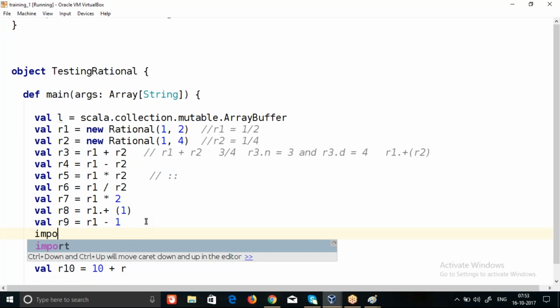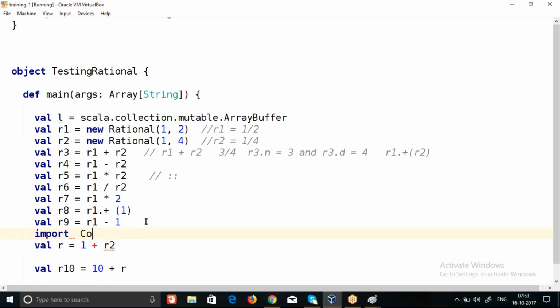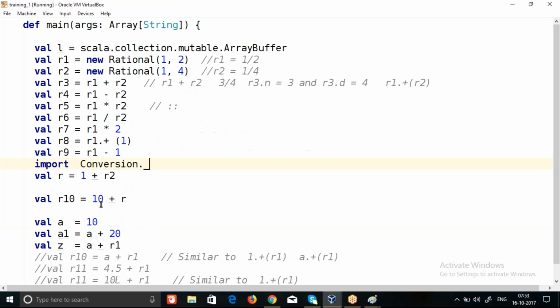I'll just say import conversion object, and from that, import everything. Underscore means, just like using, import all the classes in that object. As you can see, there is no more an error now.